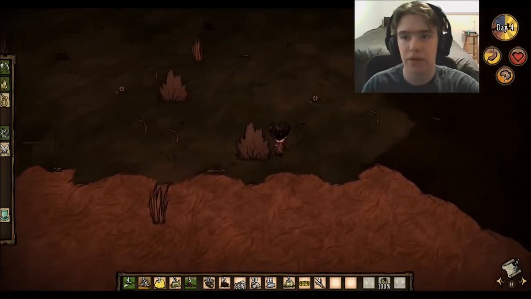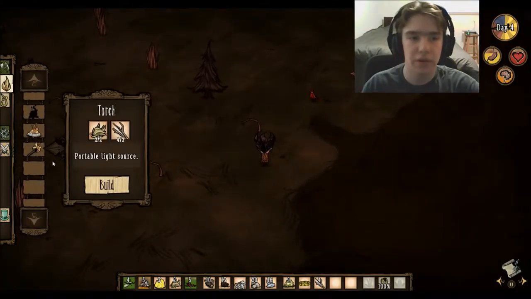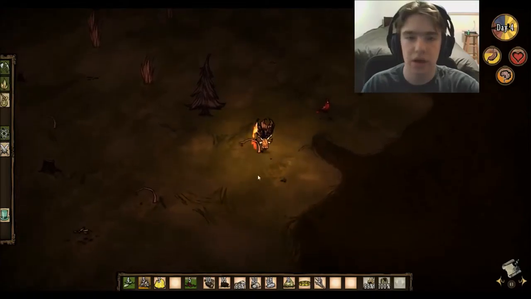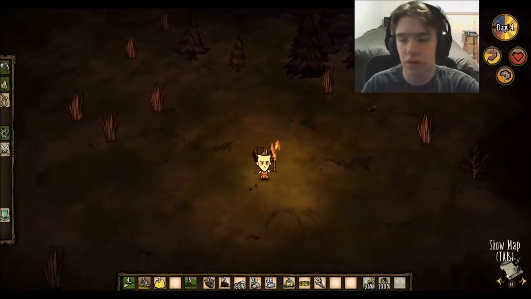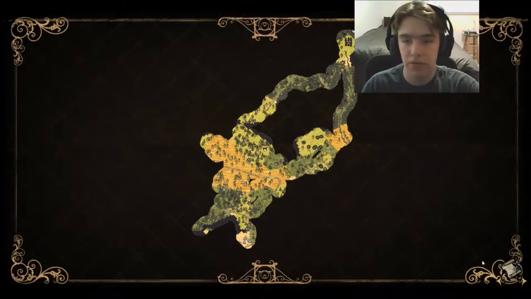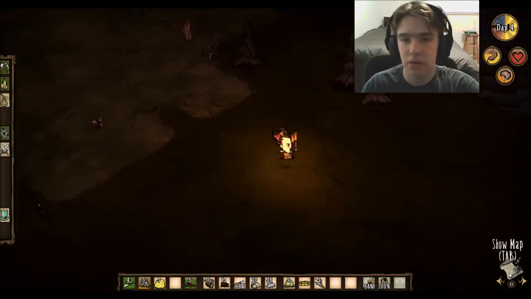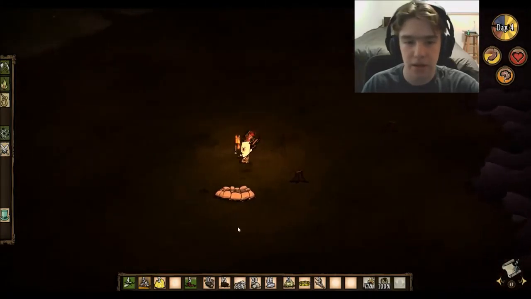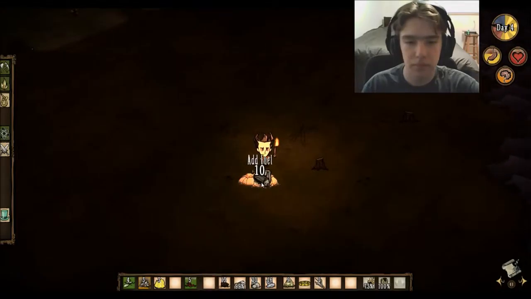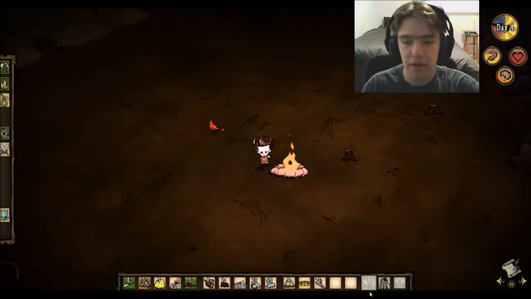Okay, hold on. I'm going to build a torch, because something tells me I want to be able to get to that fire in time. Hold on. Where's my... Okay, it's a bit more that way. Aha! Here we are. We have fire. I'm gonna equip that so we don't use it up.